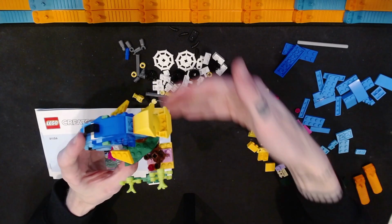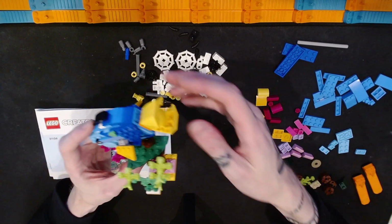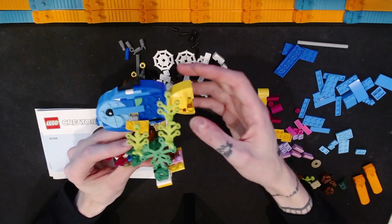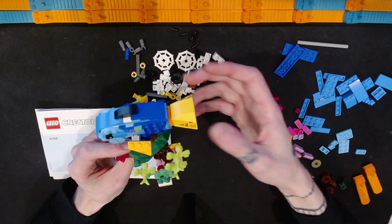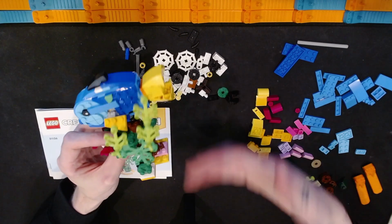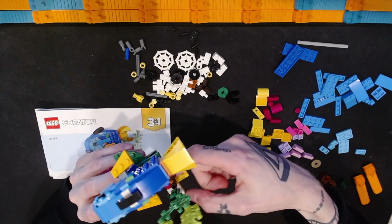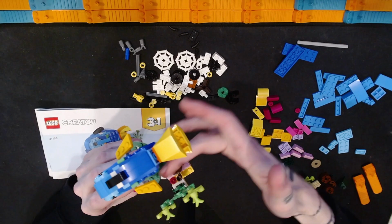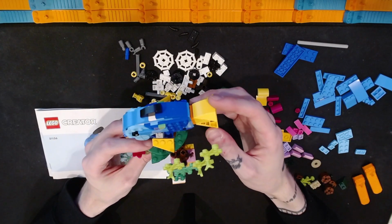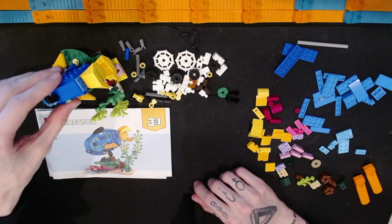There is something about this being so far in front of the fish that adds a whole other element to it, which I really like. It's not often that a scene like this conveys depth that well. So this distance, this, I don't know, six or however many studs from the fish to this foliage, I think is really nice. So this was good. So I'm pretty happy with this.